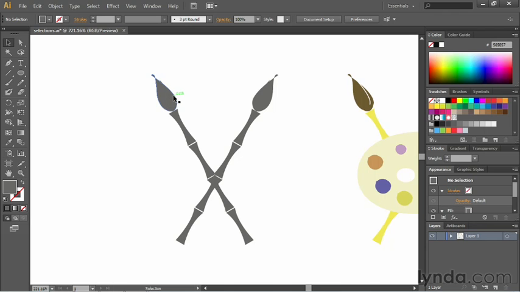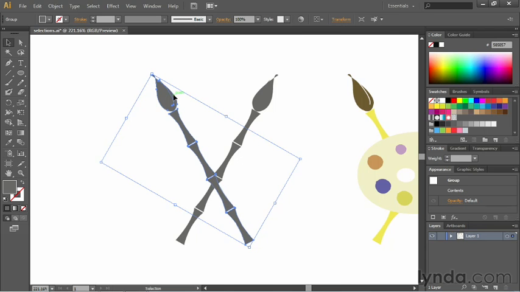If I come to the side and find the path, I click on it and the object is once again selected. So again, this forces you to be very precise with your selections. So if you're dealing with small, little pieces of artwork like I'm dealing with here, this might be a good option because it forces you to be precise and allows you to pick exactly the piece of artwork that you want.